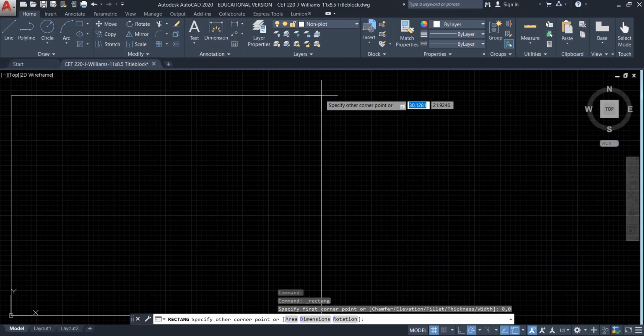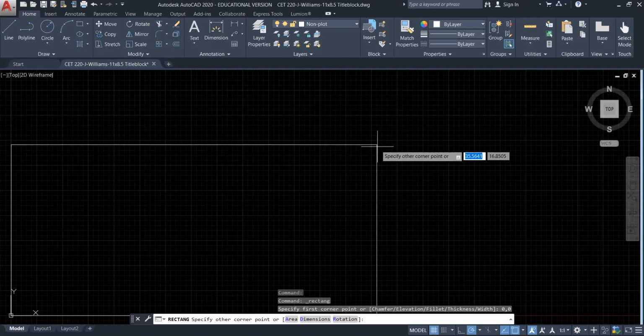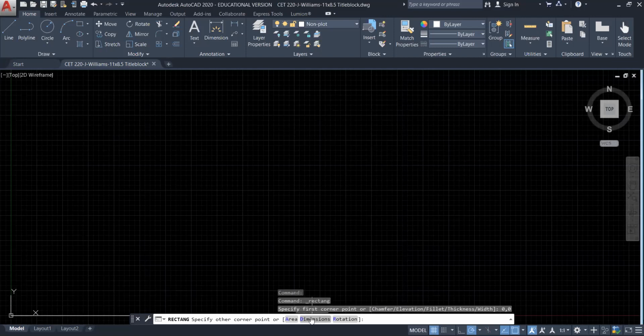So I see that I could finish drawing this rectangle by area, or I can use the dimensions option, and I could change its rotation. Typically when you're drawing a rectangle, you use the dimensions option. So let's select that.